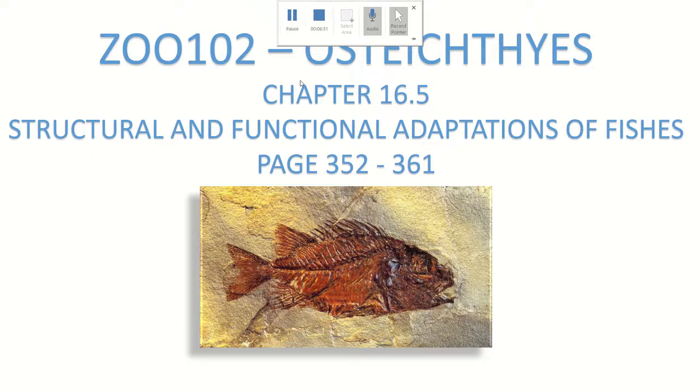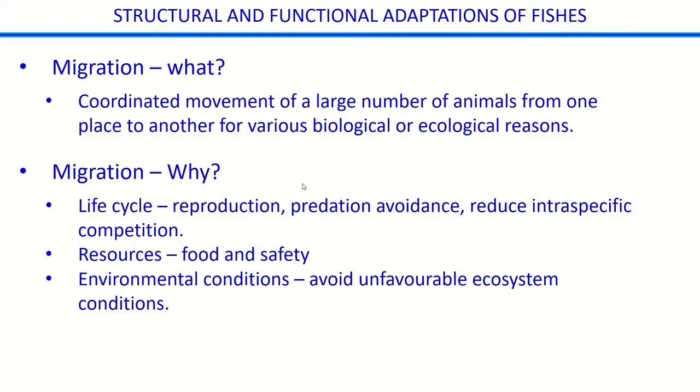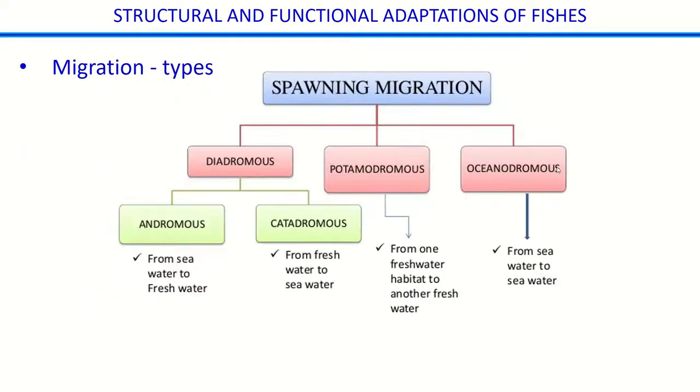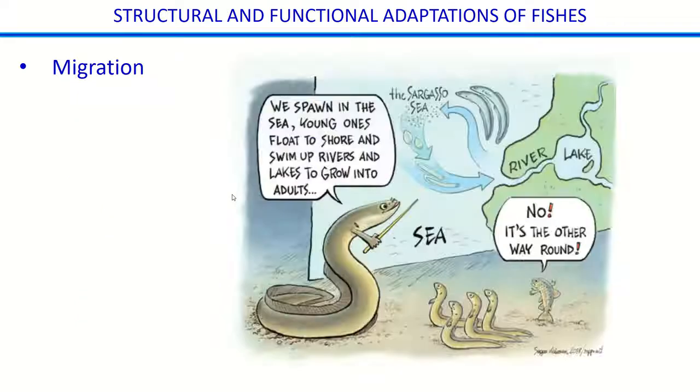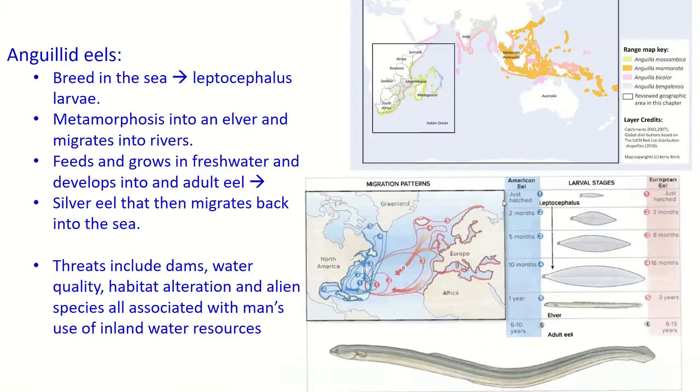us. Right? This is the presentation on migrations, and you can see I've spent quite a bit of time trying to explain the differences between the migrations, and importantly then we speak about our anadromous fishes like salmonids that you find in the northern hemisphere, but our catadromous fishes that you find here, which is very important for us. You can see some of the pictures of some of the eels that we have.